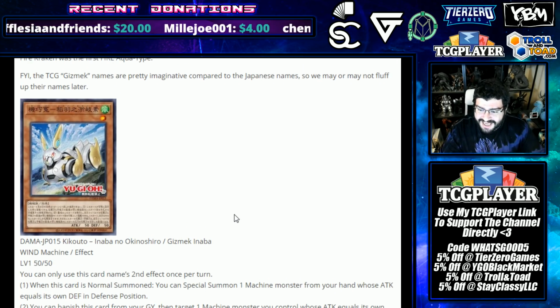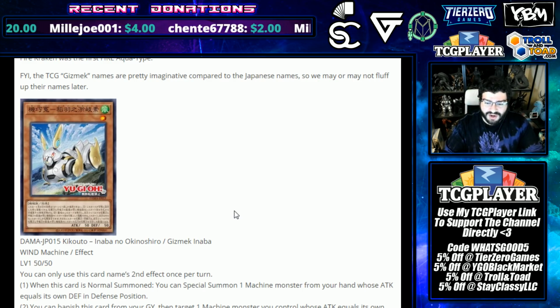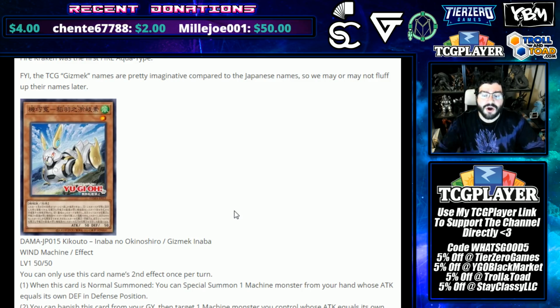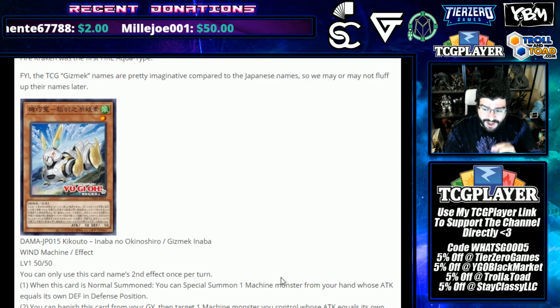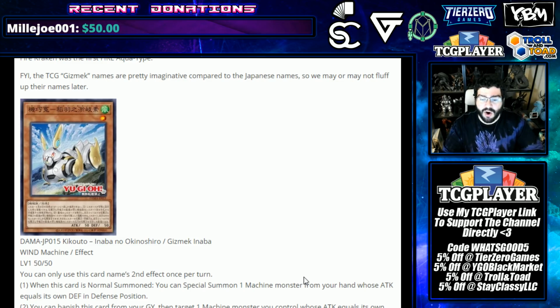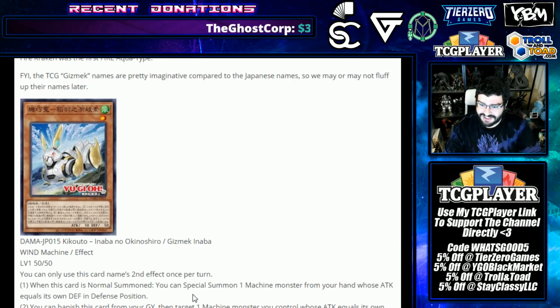Okay, here it is. Gizmek Inaba, which is Rabbit. Wind Machine Effect, level 1, 50-50. You can only use this card's second effect once per turn. When this card is normal summoned, you can special summon one machine monster from your hand whose attack equals its own defense in defense position. So you can't use it aggressively, but you can use it for link summonings or other materials or its effects. It's summoned by a Gizmek, that sort of thing.